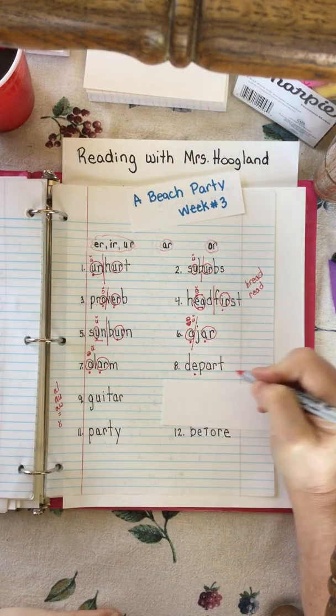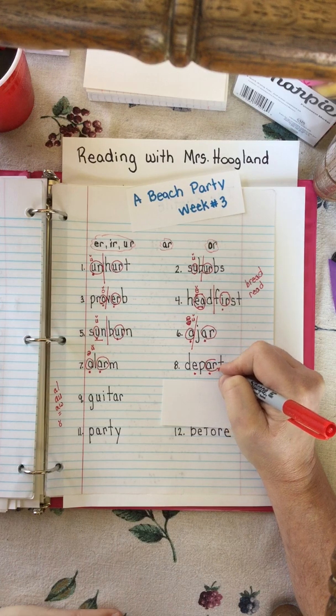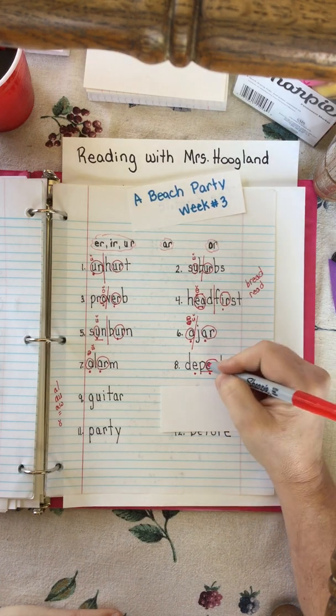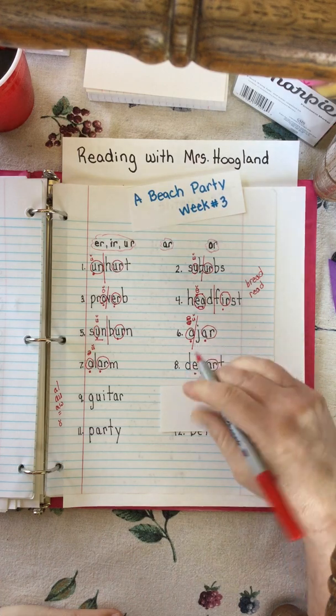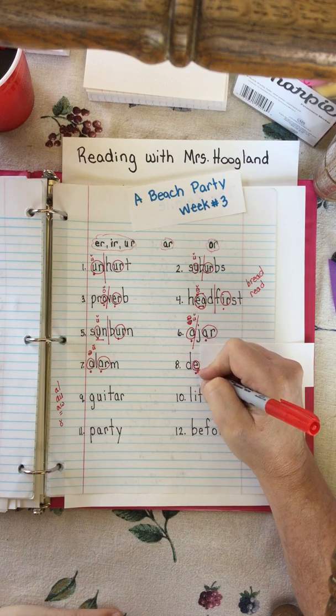Okay. The next word, I am looking for my vowels. I see a vowel right here. See a vowel right here. I see that this is an R controlled vowel. And I see that this is a word that I know right here. Part. This, if I leave it right like this, this becomes D.